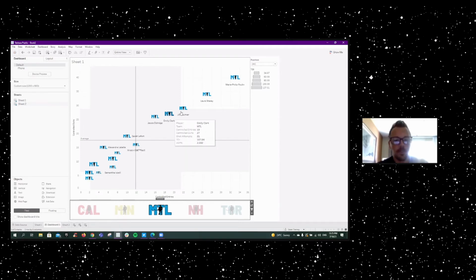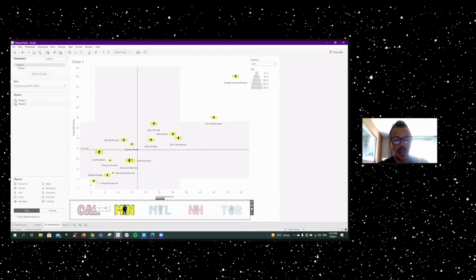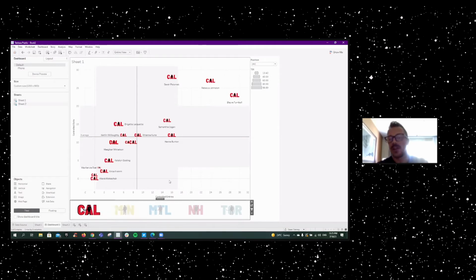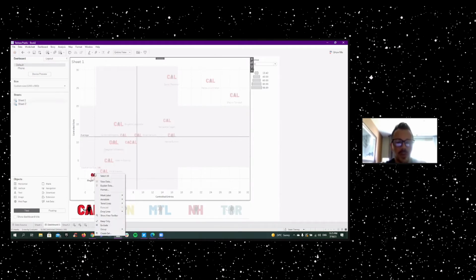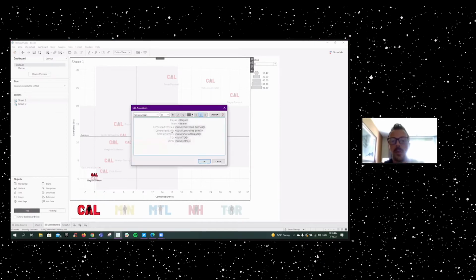Let's say I'm passing a view along to a coach and I need all the labels to appear. So if we wanted to do that right in here, you can choose any one of these, hover over top and right click it. Again, everything is editable in Tableau. You can't break anything, so try things out. We can go to annotate this mark, and it'll ask, what do we want to include in our annotation?